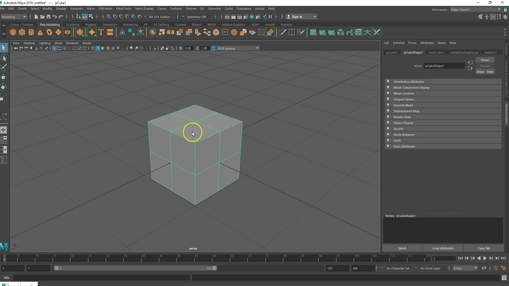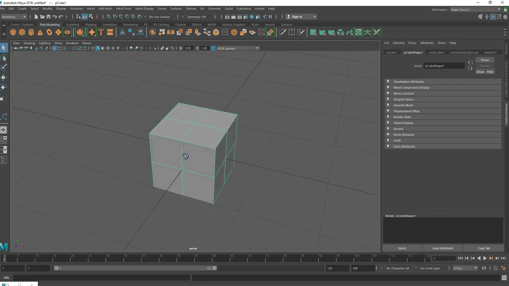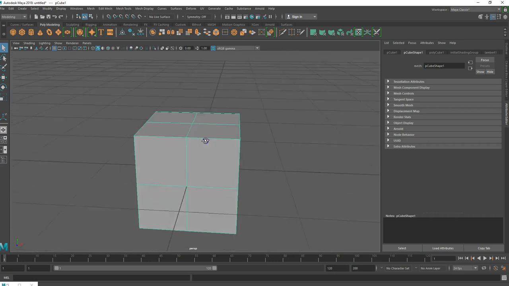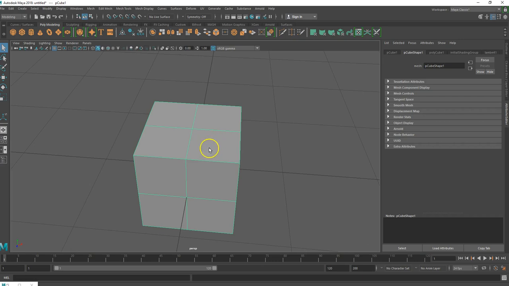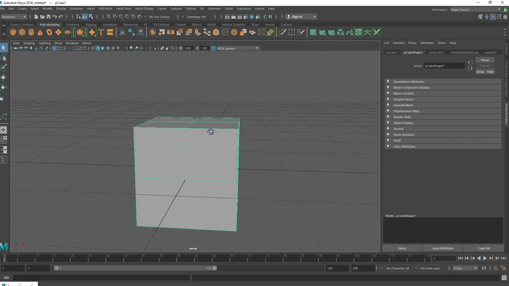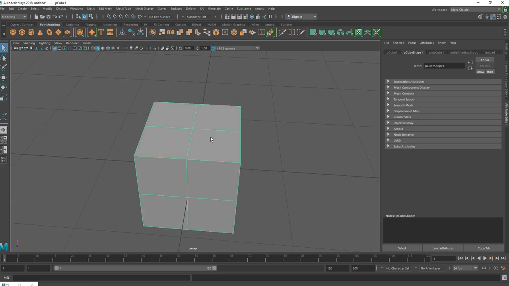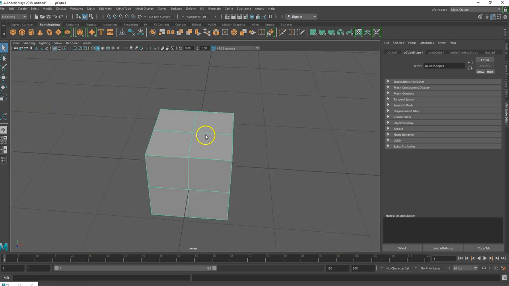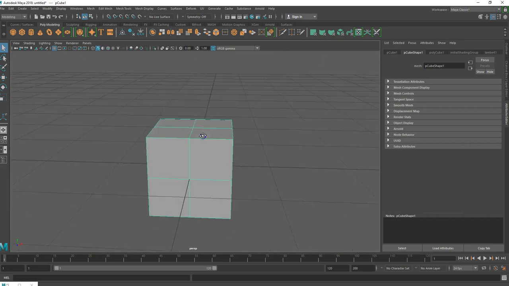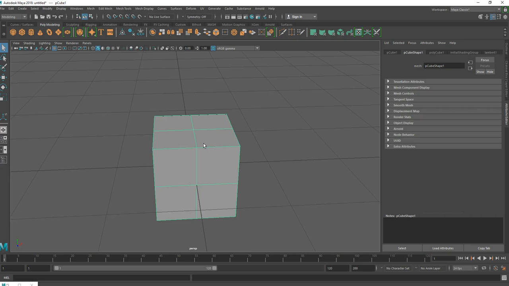On this cube you see that we have these faces. Down here we have an X, an up and down Y, and then a Z coordinate system, so a Cartesian coordinate system. A UV basically is that same thing applied to just the face itself. Except instead of adding confusion by referring to X, Y, and Z, it is now referred to as U, V, and W. Typically we just worry about the U and the V and not the W because it's two-dimensional, it's 2D, and it's referred to as UVs.